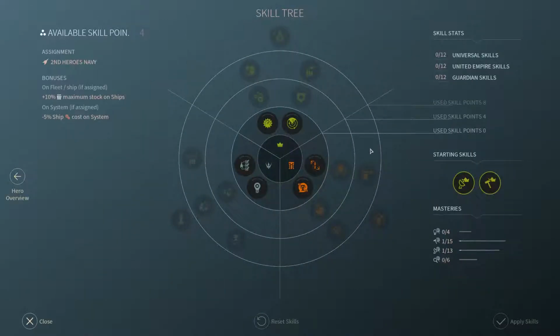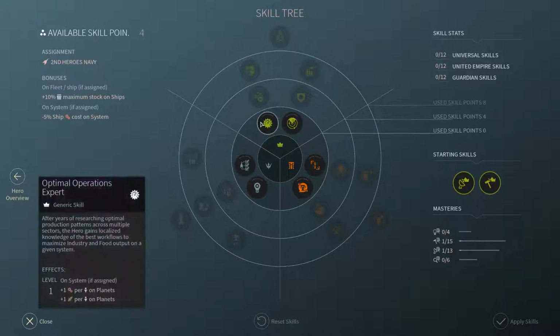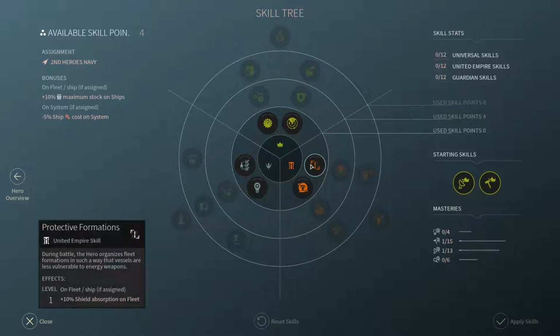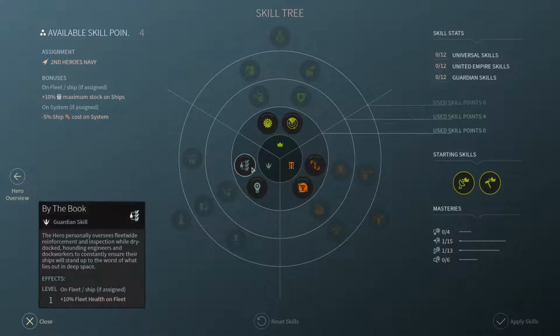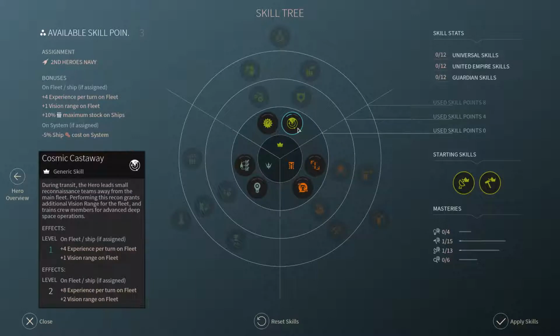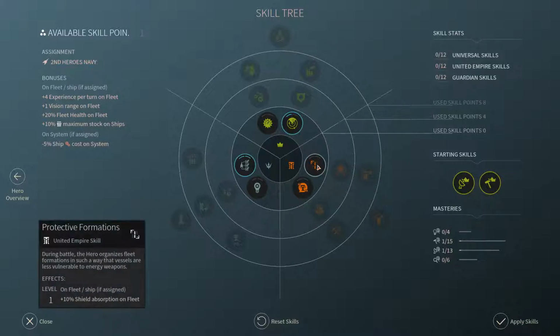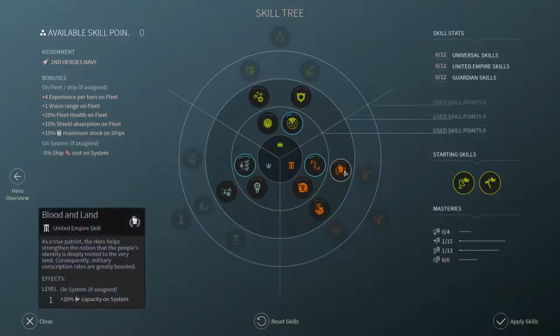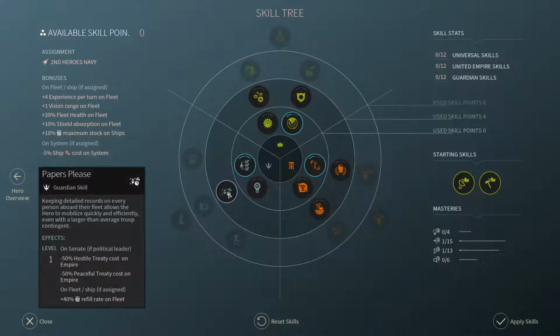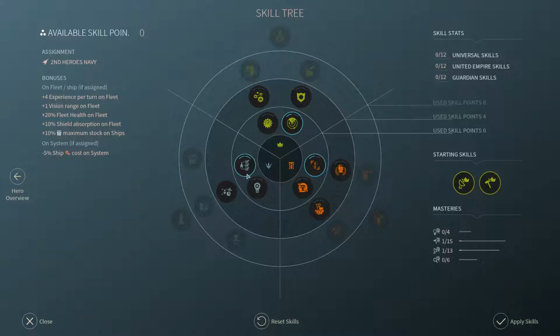But here we go. So I did look around a little bit, and he, weirdly enough, doesn't have the best skills for the fleet, at least for our type of fleet. It's mostly defensive, like we got a little extra health, we got a little extra shield absorption, we got experience per turn. So I think what I'm gonna go for is get that one vision range and experience per turn, which, you know, our ships will gradually get better, even though we are not fighting all the time. And then we maybe go for extra health, put that up to 20, and then go for a little extra shield absorption. And that will put us in the second ring of skills, which are rather more government-oriented as well.